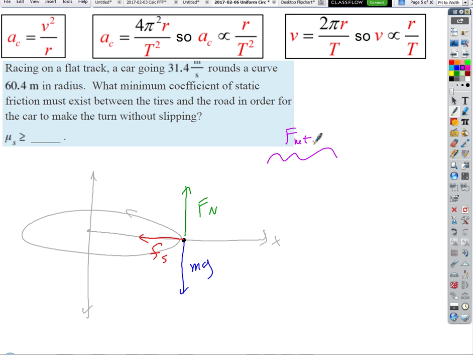Actually, I'm sorry, I kind of messed that up a little bit. These aren't really tangential, they're just vertical, right? So those are in the y direction, right? And when the guy finds himself over here, he's still going to have the same things going on. He's still going to have a green vector, a normal force vector pointing straight up. He's going to have a weight vector pointing straight down. But now in what direction is the friction going to be going? Kind of towards the center, still, centripetally. Does that make sense? So I didn't really mean to say tangential is a bad way to think about it.